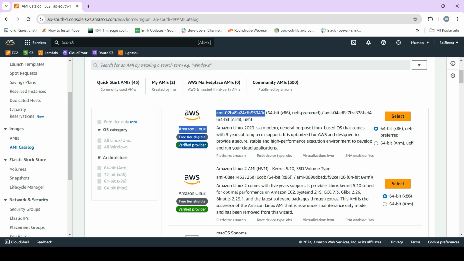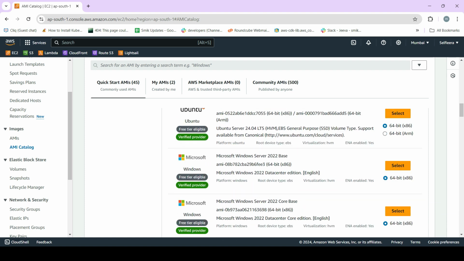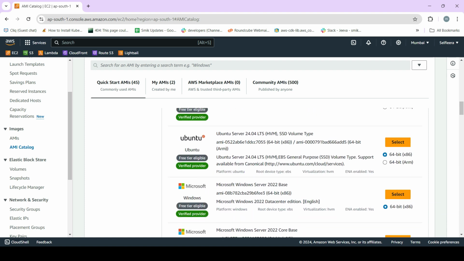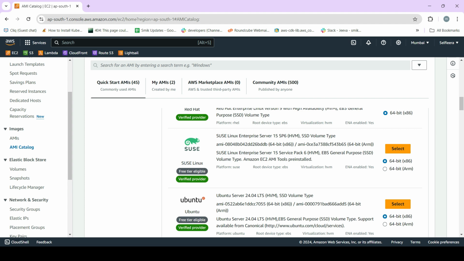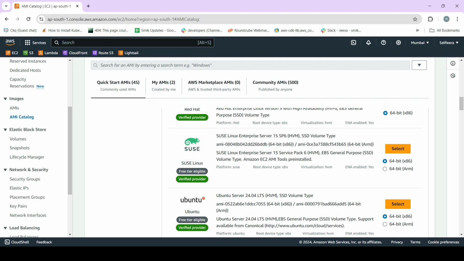So this image ID we can use it. So like this we can see different catalogs of the different OS. Okay, Ubuntu. For different OS we can create the AMI. That is the AMI catalog. Okay, that is nothing much about AMI catalog. Okay, so this is how the AMI and block storage works.